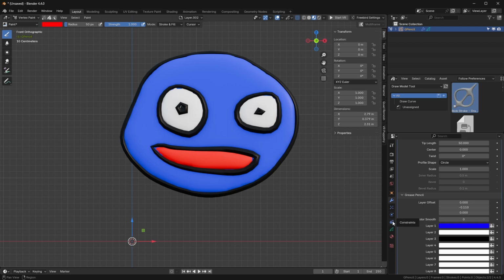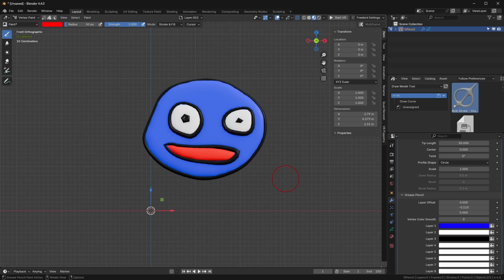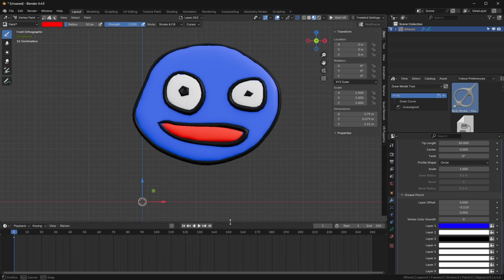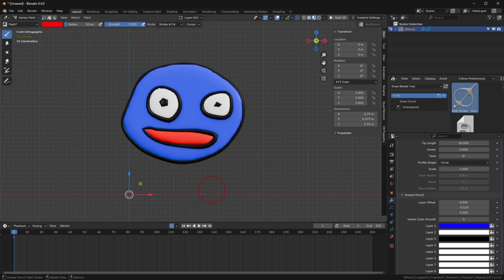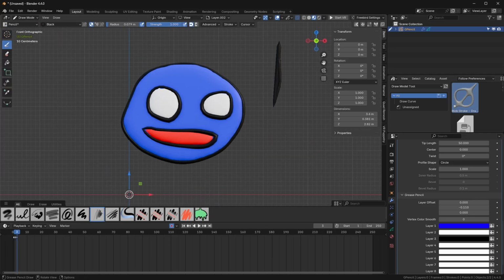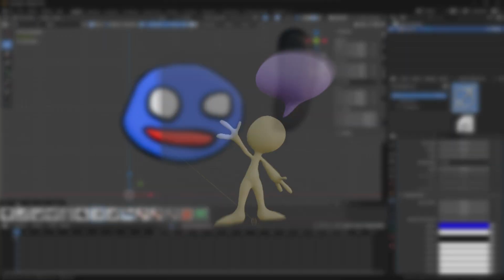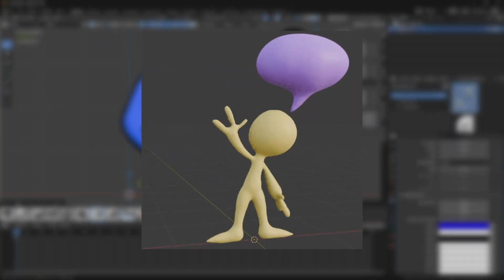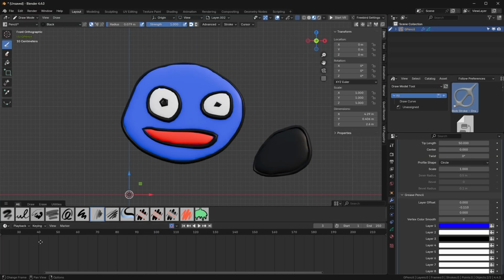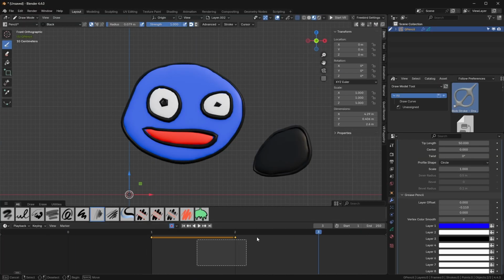And then you can also do cool things like animate frame by frame. If you set this to auto key and then move over here, and then you draw something different and keep going, this is only going to be for that one layer. So you can see now frame 1, we have this, frame 2, we have that, frame 3, we have this. So you can actually animate with this and have an animating mesh instead of it just being Grease Pencil, which is pretty neat. And then if you don't want this, you can just delete these frames.